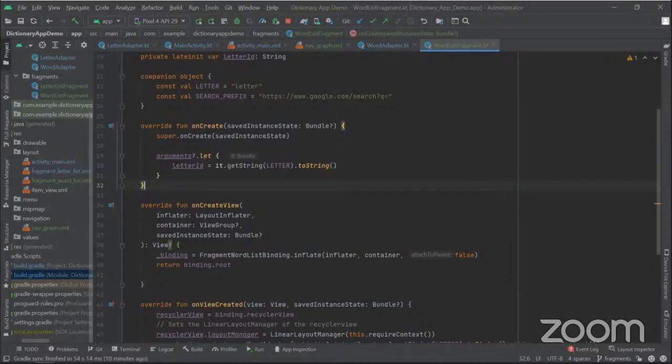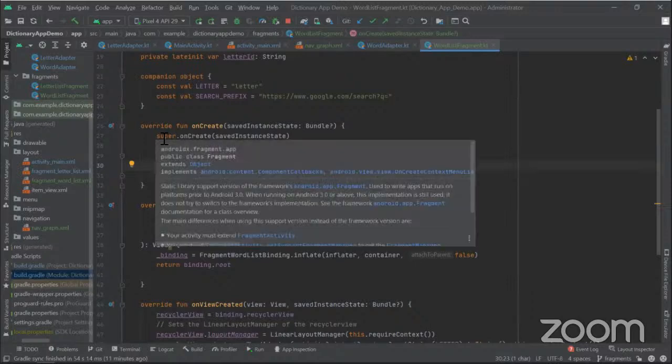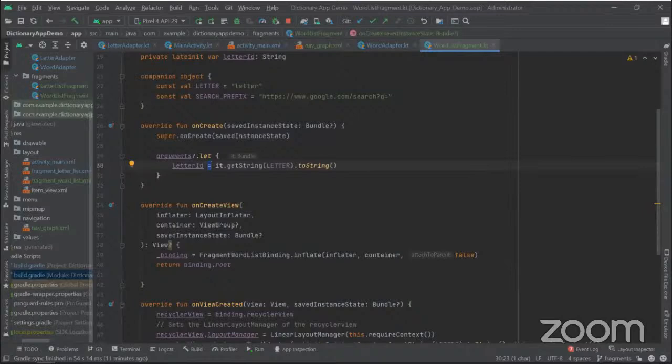So basically, this code will just execute, assuming that the argument is not null. We're passing in the non-null argument for the it parameter. But if the argument is null, the lambda will not execute. That's why we have this. If it's null, this lambda will not execute, but if it is not, then it will execute.